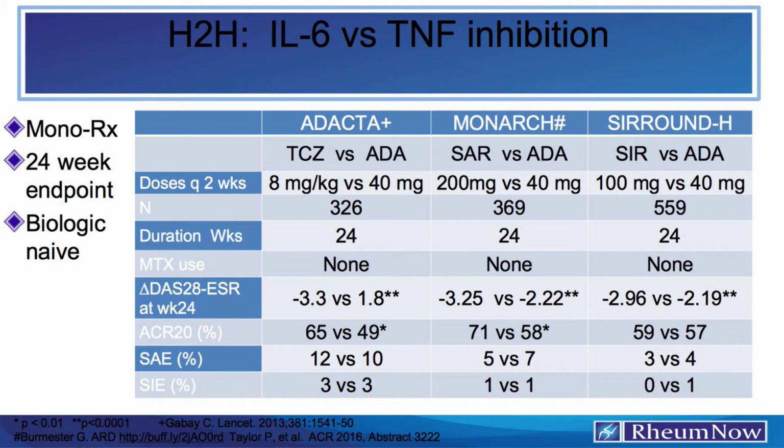The IL-6, because they're going to gain popularity because they're going to not just have this new data out, but then they're going to have new indications that we'll also talk about. Certainly in large vessel vasculitis, maybe down the road in scleroderma. But I don't think we've done as well by challenging TNF inhibitors with triple DMARD or some of the other MOAs where clearly biosimilars, JAK inhibitors, and IL-6 are going to be major hits to the marketplace.